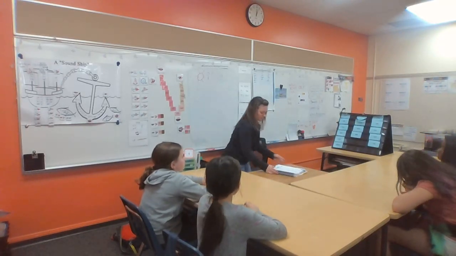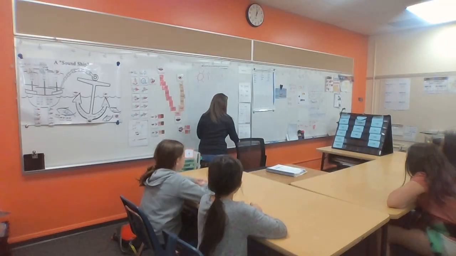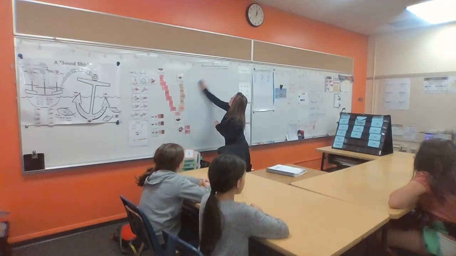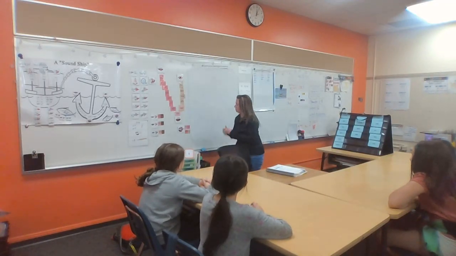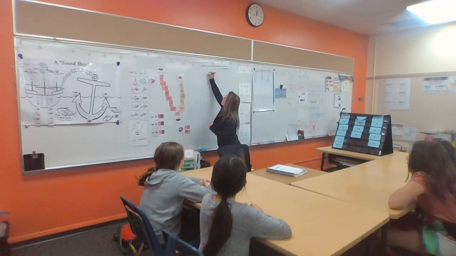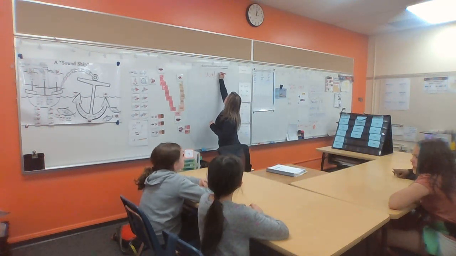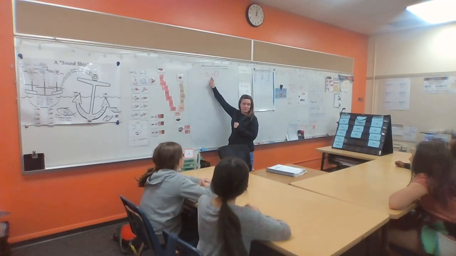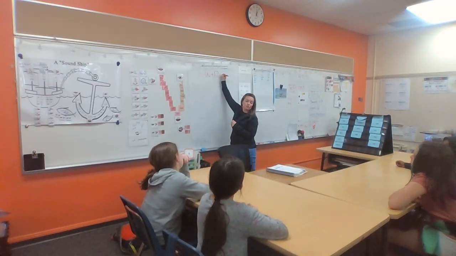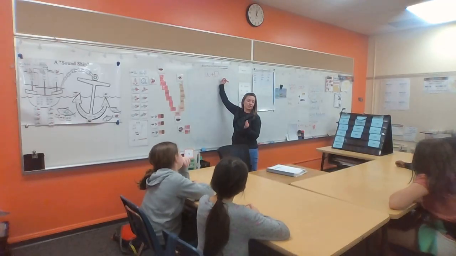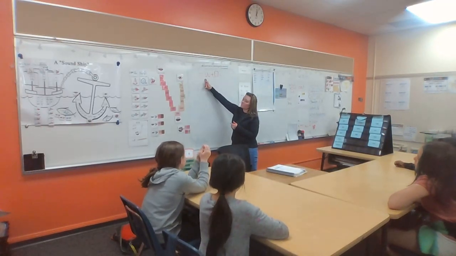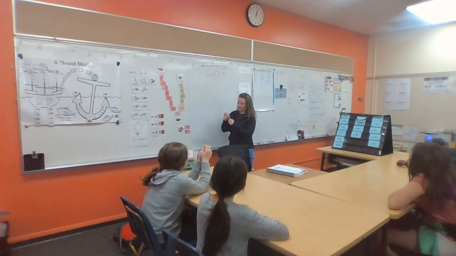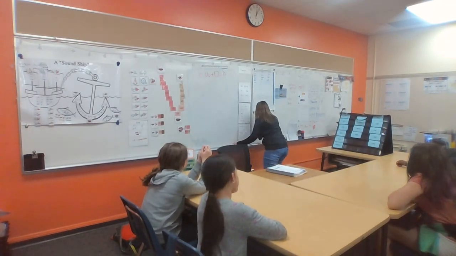Base word is the simplest form of the English word, plus a suffix. The suffix is a letter or letters added to the end of the base word to change the form or usage of the derivative. Base word plus suffix equals the derivative. I will be writing derivatives on the board today.